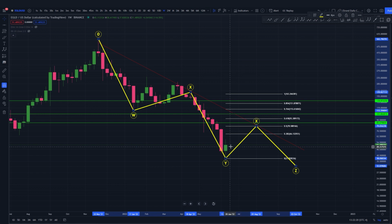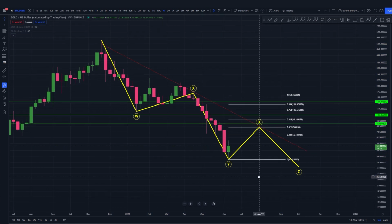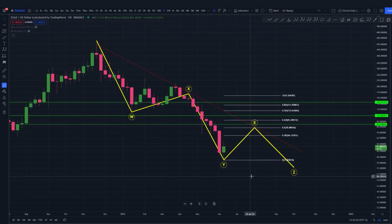But like I said, if we go back down, we're gonna have to watch. And I have a couple of good bearish scenarios that would potentially play a continuation on the downside. But now the RSI is much oversold. Stochastic RSI needs a breather very soon, because it's kind of extreme right now.